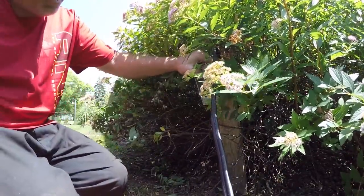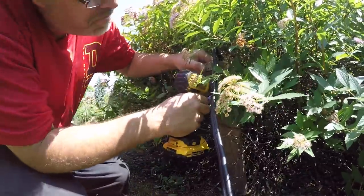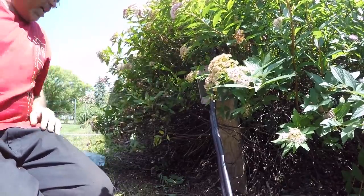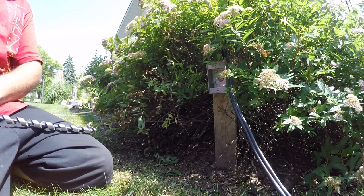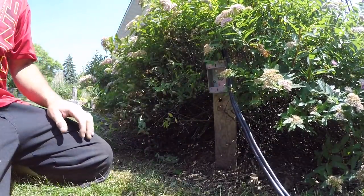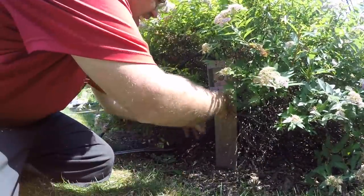Not even close to where I want it. What is going on here? One, eight, one. There we go, the box is mounted. I want to drill a hole through the wood on a downwards angle. So I'm gonna say right out there, boys. There she is. Decent. So now we'll run the wire through the hole in the wood, like so.